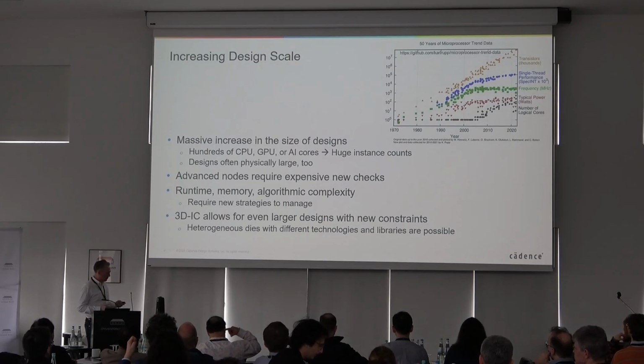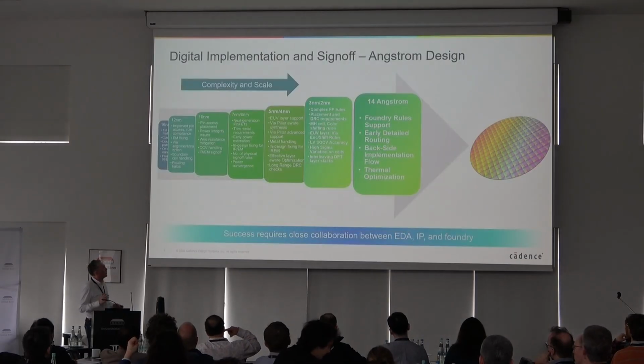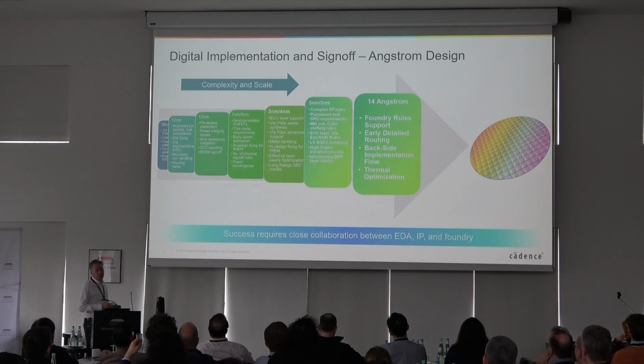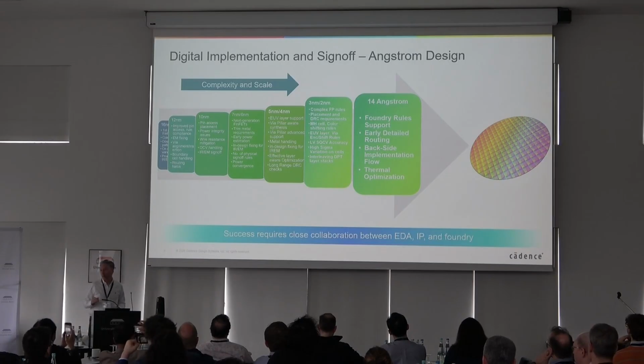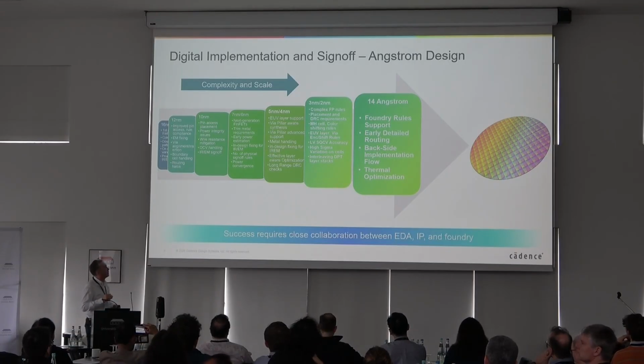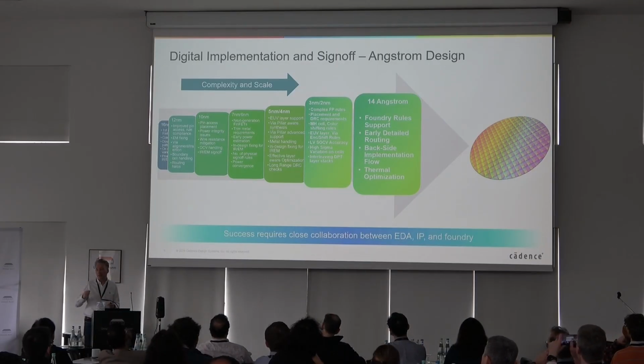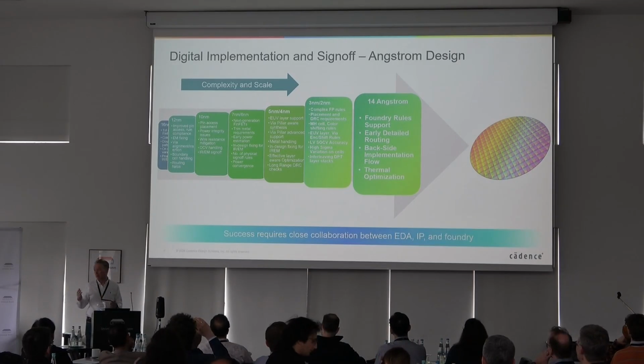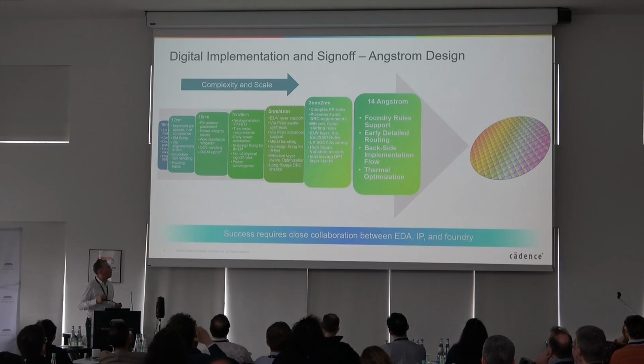Okay, so this is where we are on the foundry side. I'm not going to go through this in a lot of detail, but the point I wanted to make is as we've gone through the technology nodes, we've accrued more and more complicated checks in legalization, in routing, and so on, and that adds extra challenges for the tools to check, to verify, to come up with good solutions which meet all of these checks and still get good PPA.